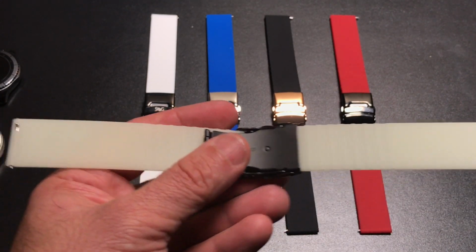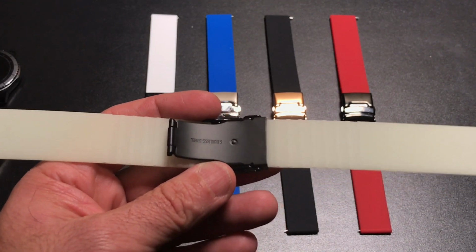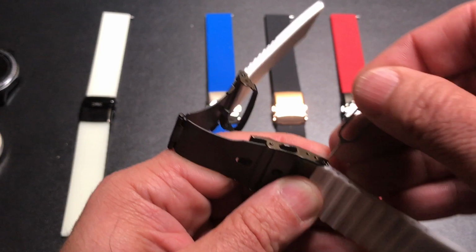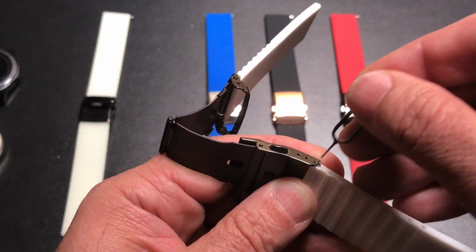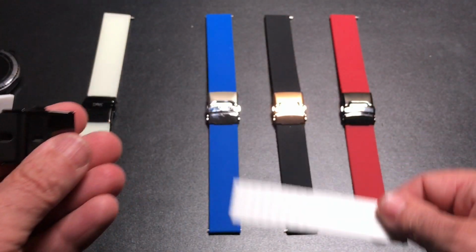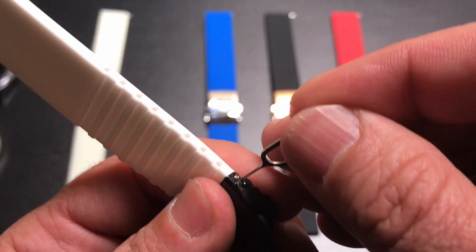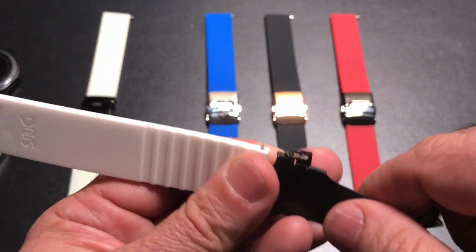Now, one of the things I'm going to try in my first experiment of cutting these is using one of my existing bands and the length of that band to kind of judge where I want to cut something. So let's see how that works out. So now the first step of the process is to push this pin into the hole or the notch here that had the first pin, and as soon as you do that, it's just going to come out that easily. Right? And what we're going to do is we're going to disassemble both sides, and we're just going to repeat the process again. You'll notice that here you have the pin, and all I'm going to do is press into it, and once I press into it, it's going to move and release just like that. Easy.